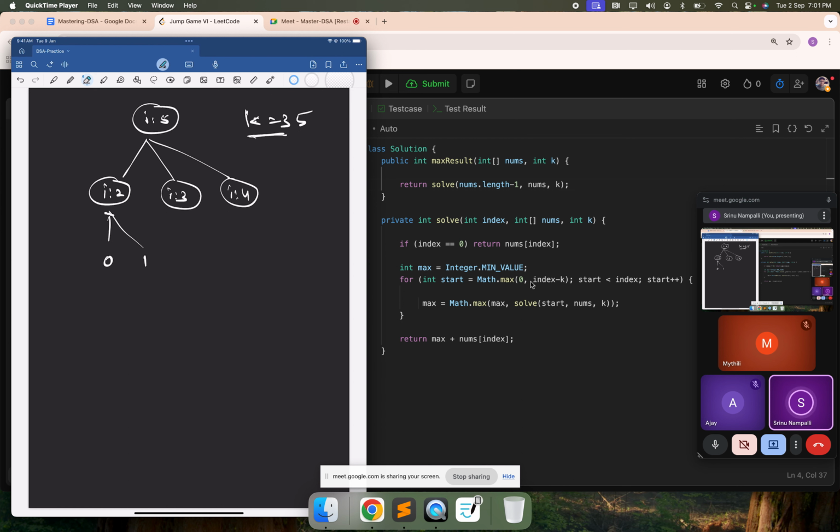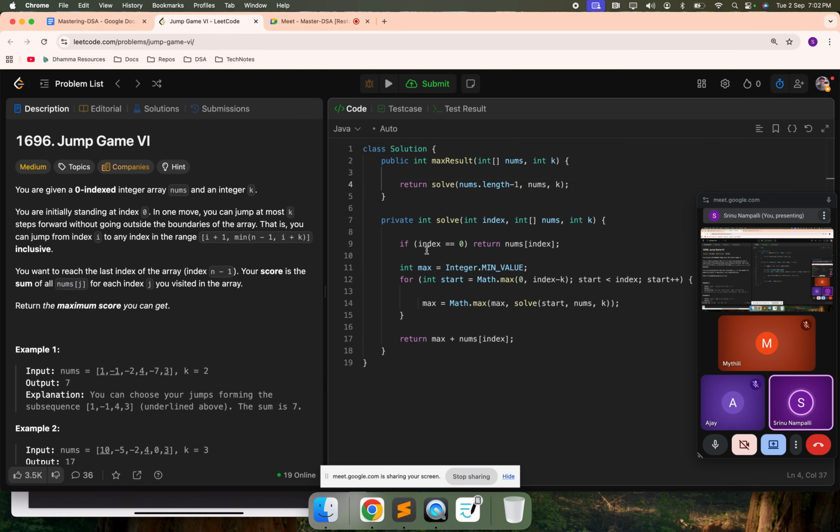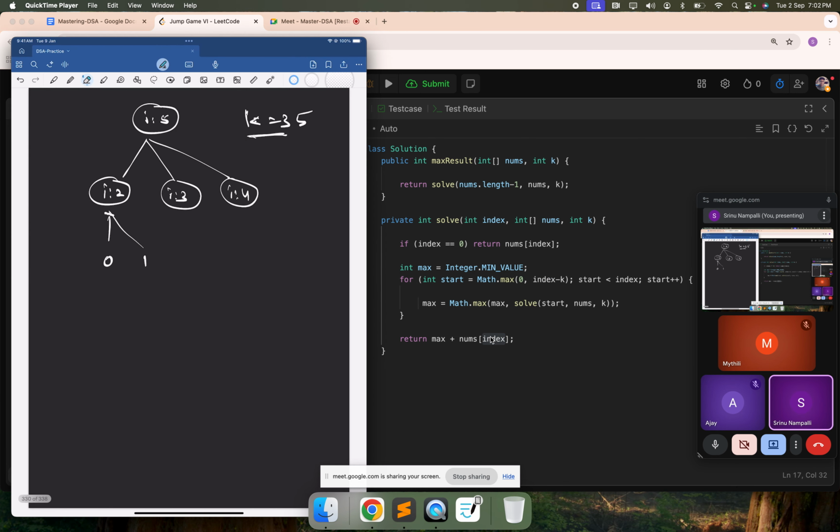So through the diagram only we should analyze and do it. The most confusing part is how this is working, right? One way is we are handling the base case. When the index is 0, you are reaching it, so you are blindly returning that value. Once you get that value, index 0 can be reached from index 1, right? So index 1 you are trying to solve, because index 0 sum plus index 1 sum. Once you reach index 1, if you closely see, this is what is happening, right?